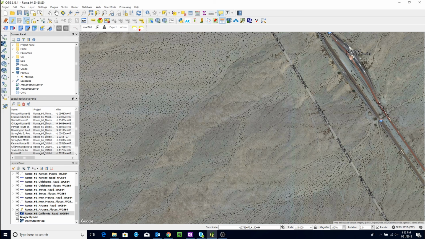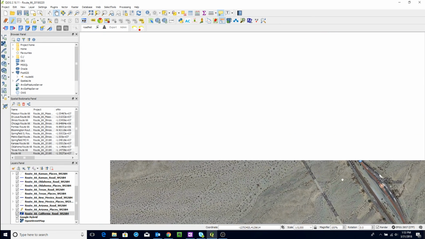Going through the California inspection station there, agricultural inspection station.